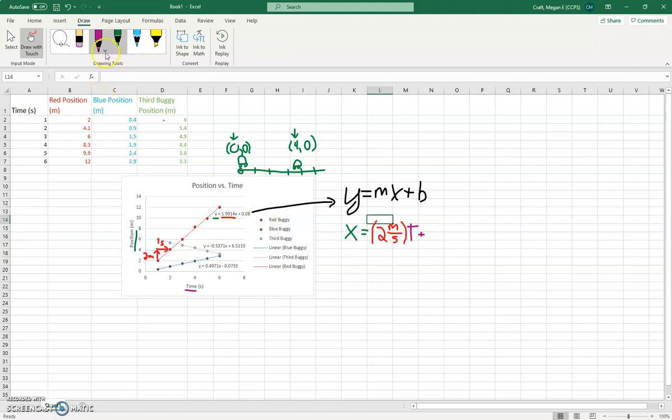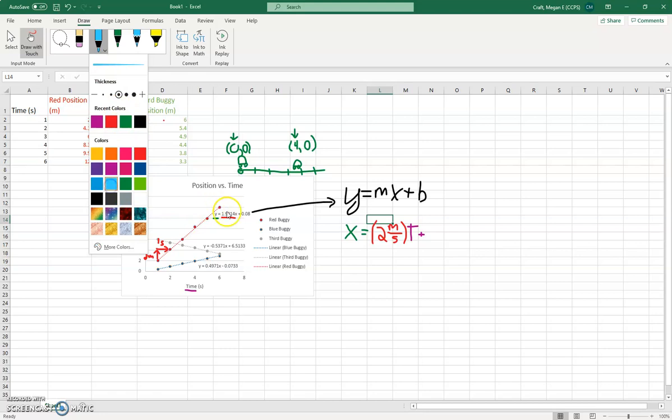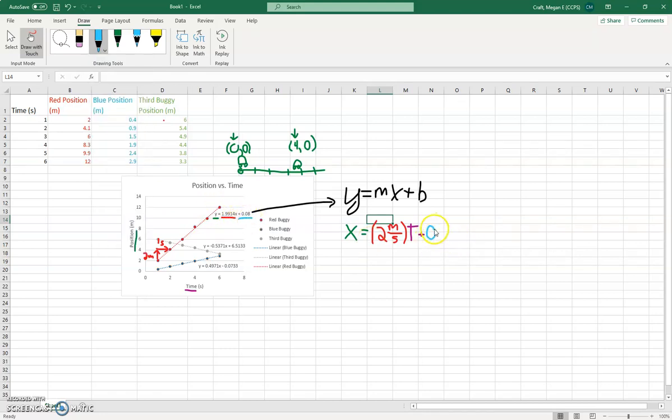And the y-intercept for the red buggy here, we can see is 0.08. And that is where the line intersects with the y-axis. So that 0.08, or almost 0, is a point on the y-axis where all of the numbers are measured in meters. So that 0.08 right there is measured in meters. So we're going to do that for each line that we have. We're going to reformat the equation into a more appropriate physics equation before we put it on our lab report.